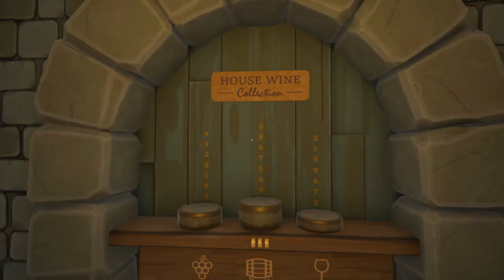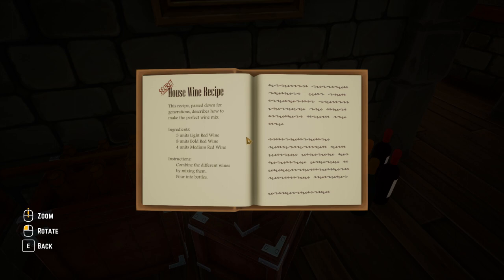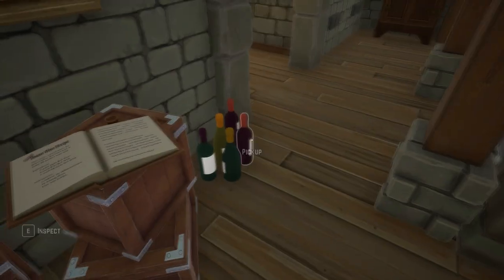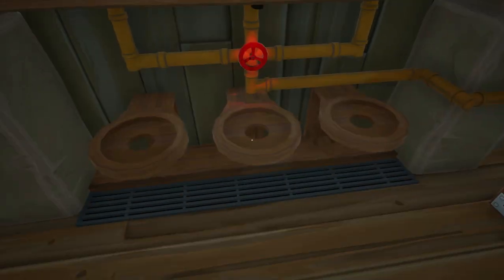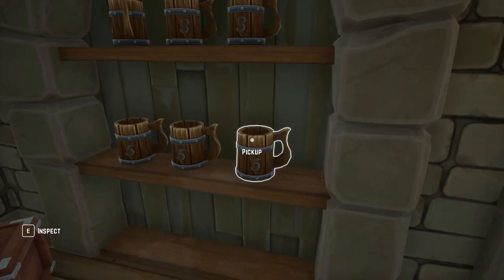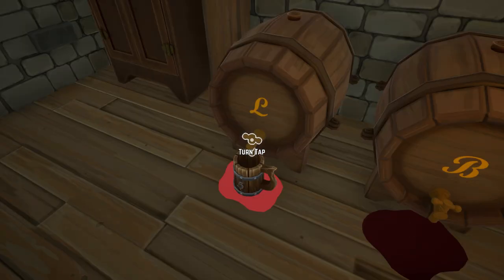Then, House of Wine. Oh, what's that? The recipe passed down for generations describes how to make the perfect wine mix. Ingredients: 5 units light red wine, 8 units bold red wine, 4 units medium red wine. Combine the different wines by mixing them. Pour into bottles. Medium, light red. So it's those. And where should I place them? Here? Okay, okay. 5 units light red wine. So light is here. 5 units light.